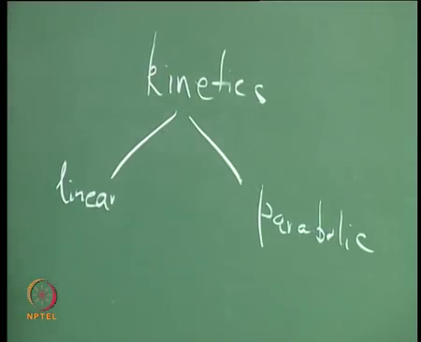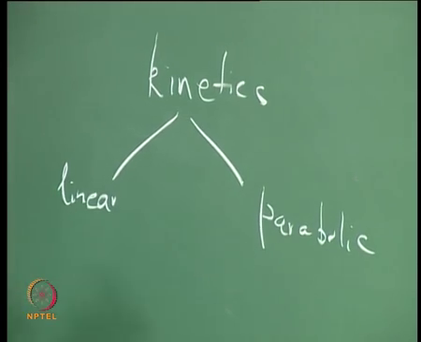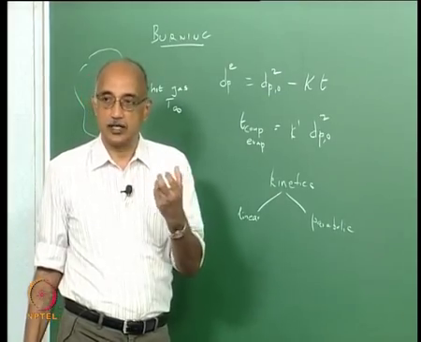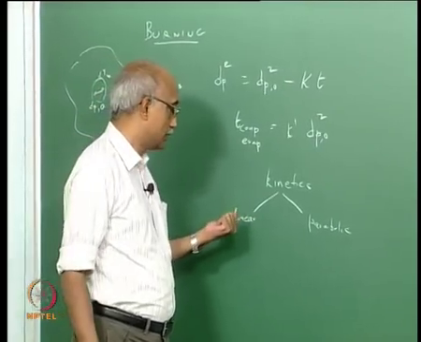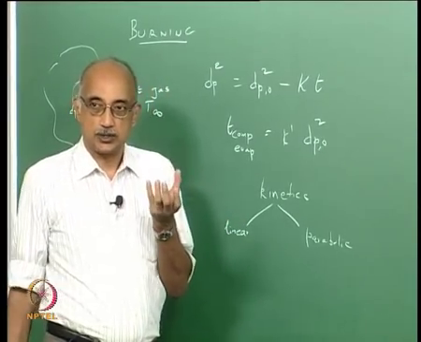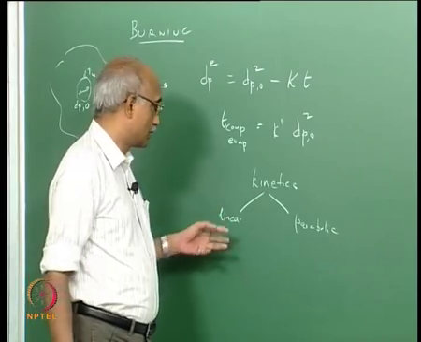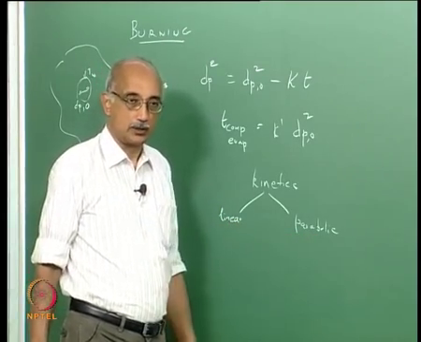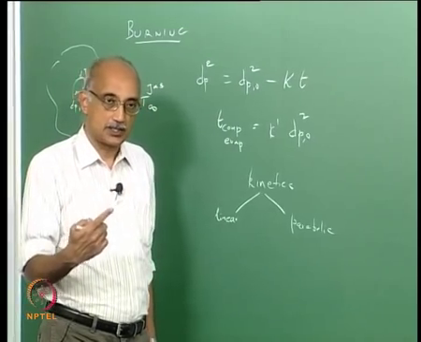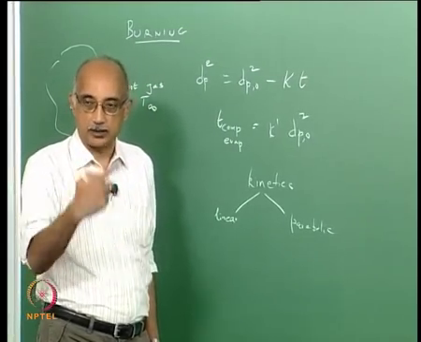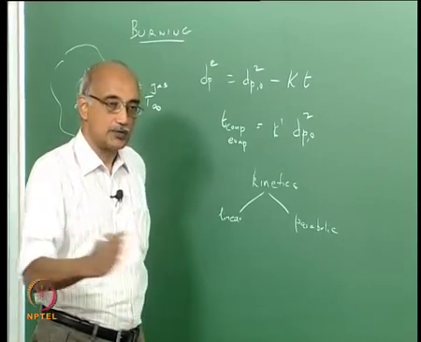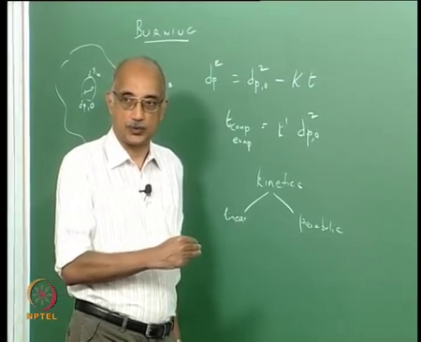The difference between the two models is, in the first case you assume that there is an infinite supply of oxidizer that is constantly available to the droplet. So, the rate at which the droplet is burning is only limited by the exposed surface area of the droplet. Whereas, in the latter model, the parabolic model, the products of the burning or combustion essentially start forming a coating on the outside of the particle, which means that now the combustion products have to diffuse out and the oxidizer has to diffuse in.